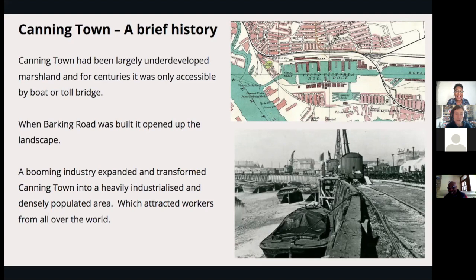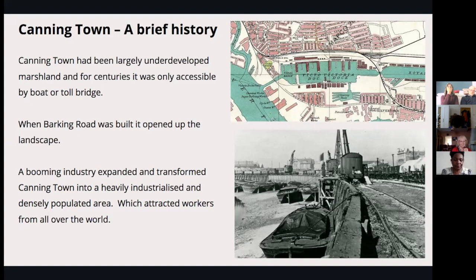My link with Canning Town is that I went to Rosetta, but I didn't really know much about the history. I also lived in Beckton many years ago, and I love the docks. I used to cycle around there. I took pictures when I was doing my photography course at the time, of the Tate and Lyle building and the Royal Docks. But I hadn't come across Draughtboard Alley until recently, and this is what piqued my interest. I started looking more and more into it, and it's like going down a rabbit hole, because the more you look, the more information you find. So I'm just going to give a brief history of Canning Town for those who are not familiar with the area.